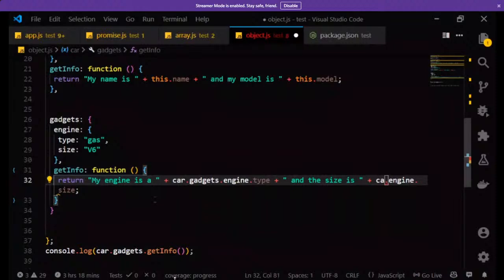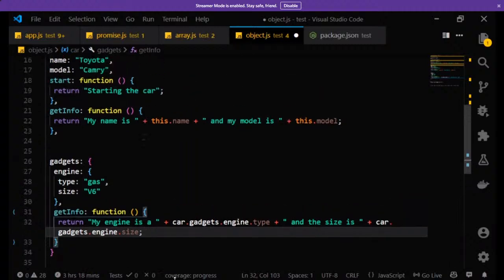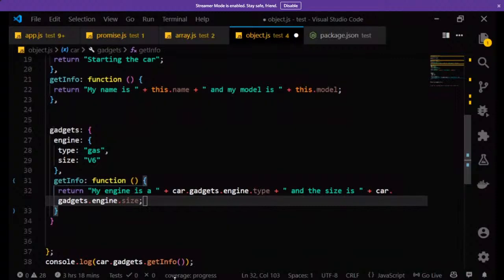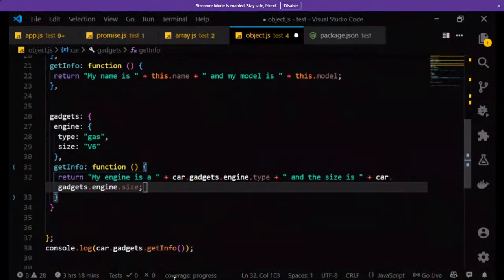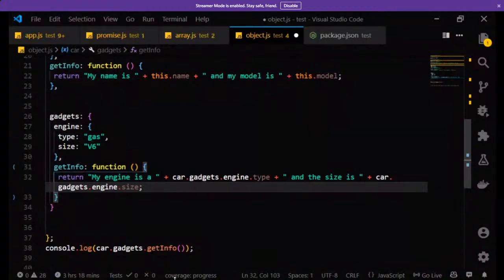So car dot gadget dot engine dot size. That way we call the parent object, which is car, and then we access the gadget object, which is the child object, and then we enter inside of that, and then we access the engine object and dot size.